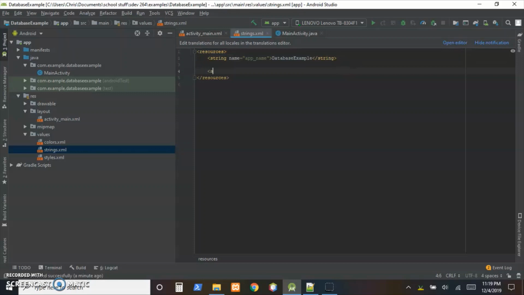We've seen this quite a few times, just setting up the string resource as XML data. So name, I guess we'll have a button add, and that'll say add data, and then a button that empties all the data.